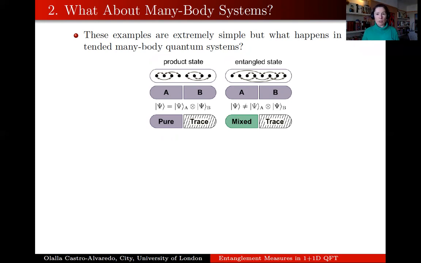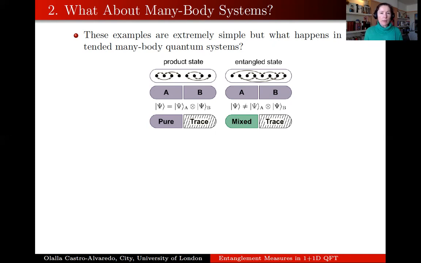So it doesn't have to be a pure state to start with. It could be a thermal ensemble, for example. But in these lectures, I'm going to focus on pure states because they're already complicated enough. So if I have a pure state, and this can be factorized, as in the leftmost picture, then we're going to have, again, like the situation in the last example of the previous slide. So we have a factorizable state, no entanglement between A and B.